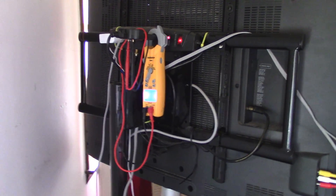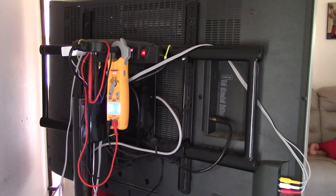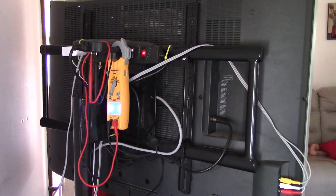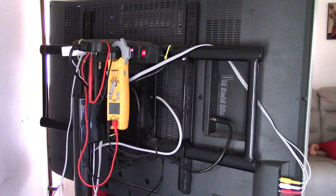This is the back of my 40-inch Sony television. It's an older television, getting close to ten years old. The power consumption is way up there, so I want to bring it down as much as possible. I've been looking at the majority of appliances regularly used, and by far this television is used 90 percent more than anything else in the house.